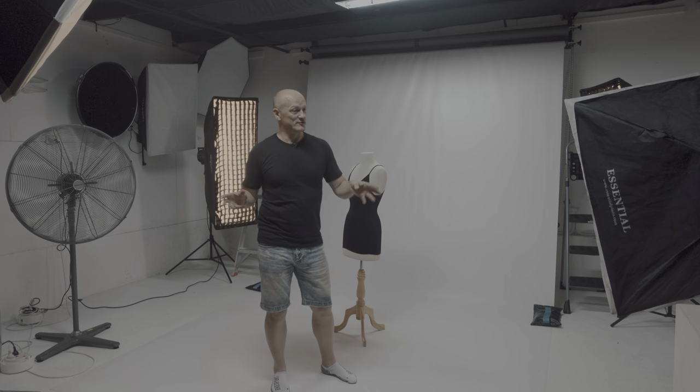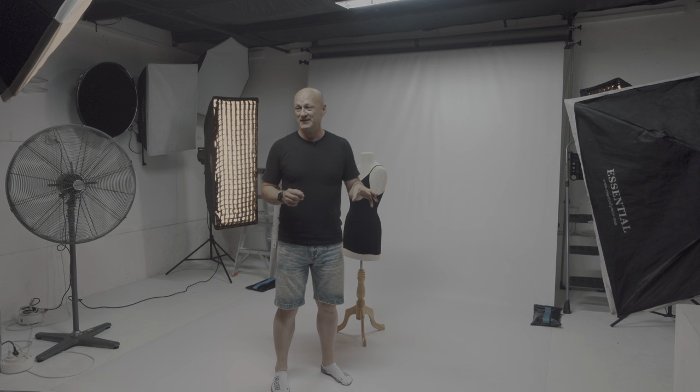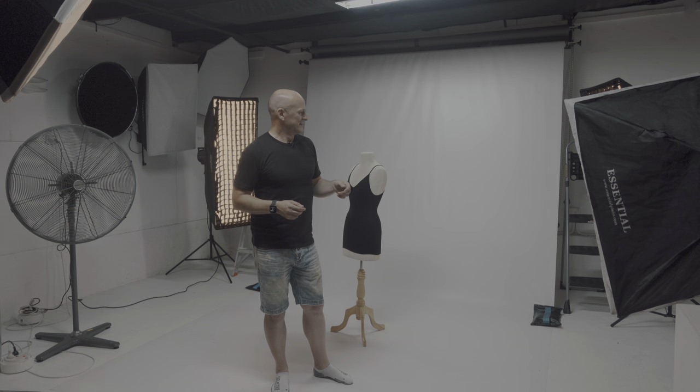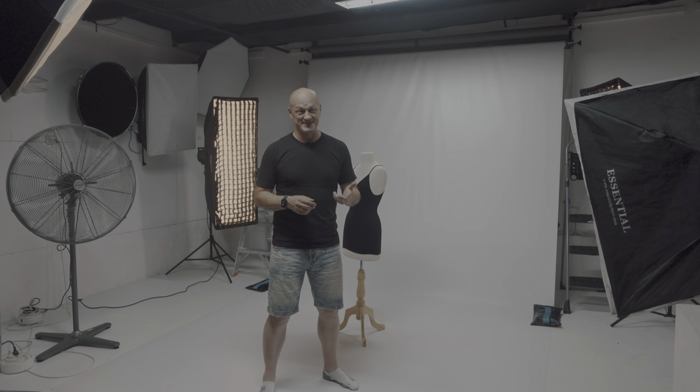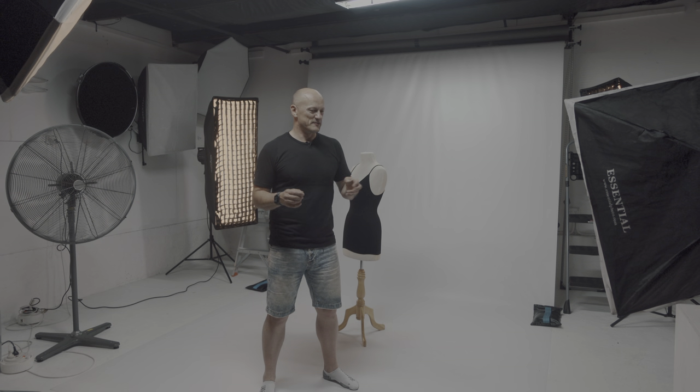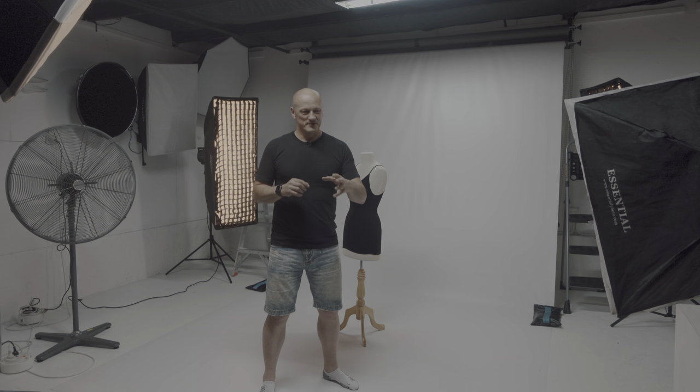The studio comes with lighting — they've got Godox QS 400 studio strobes. I'm quite used to using Godox lights; I've got studio strobes myself, so it's easy to come in, plug in, and shoot straight away. The subject I've got today is a real life subject — a very well-known individual in the Latin dance scene. Oliver Pineda is the 10-time world salsa champion, and we've got a couple of hours in the studio today.